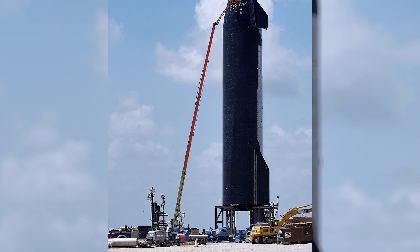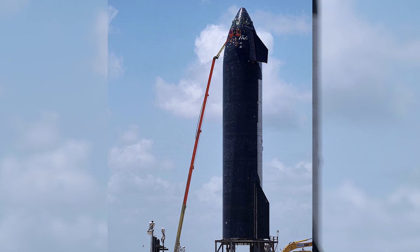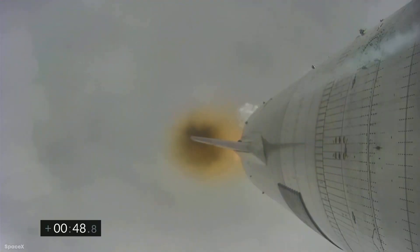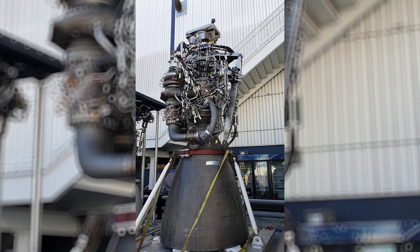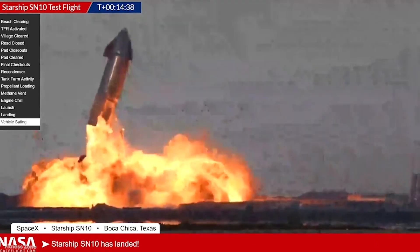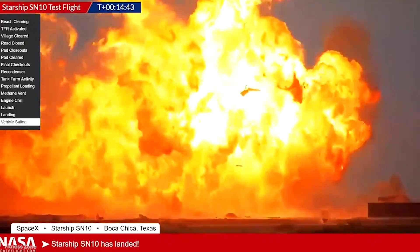The super heavy booster is 230 feet tall and can hold up to 3,600 tons of propellant. While all of this fuel will be spent by the time of its separation, it's still a complicated task to get it to land exactly on target. This footage was recorded of a test flight in March 2021, and after successfully reaching altitude, it was the first time a super heavy booster successfully landed upright on the ground. But there were clearly some issues still to be worked out — around eight minutes after touching down, it detonated from beneath, seemingly so confident in what it had just done that it was trying to take off again.